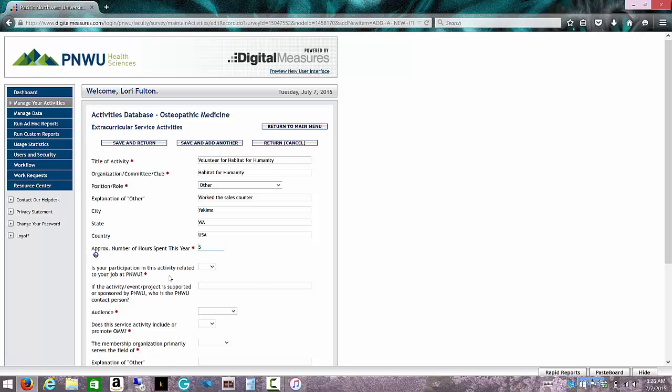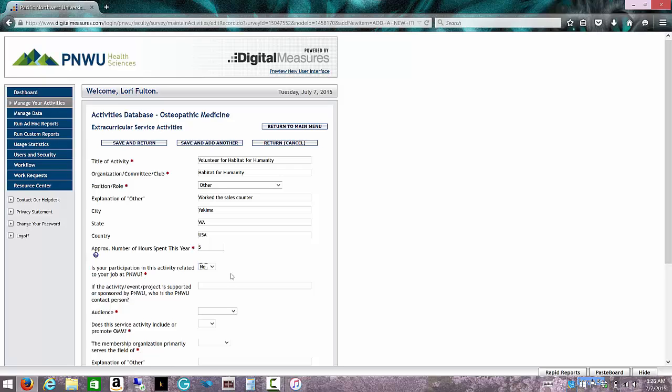Is your participation in this activity related to your job at PNWU? For this particular activity, this is a personal volunteer opportunity, and it isn't involved with PNWU, so I'm going to say no here. So this is the question that helps us when we pull the data out of the system, and we're looking at aggregating that information for accreditation purposes in support of our core themes and the goals and objectives.